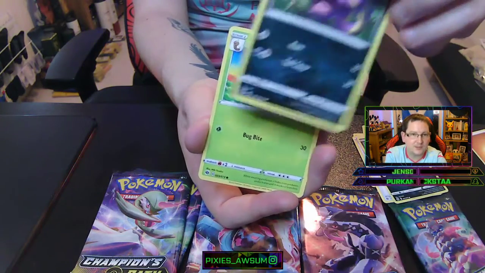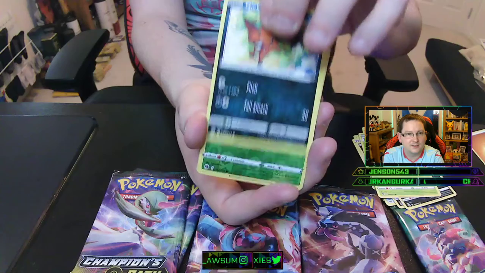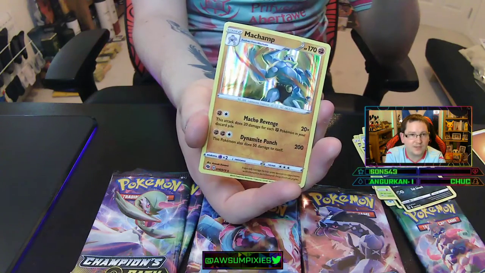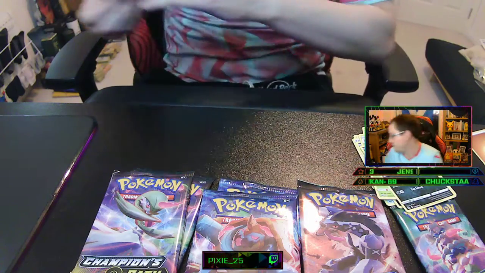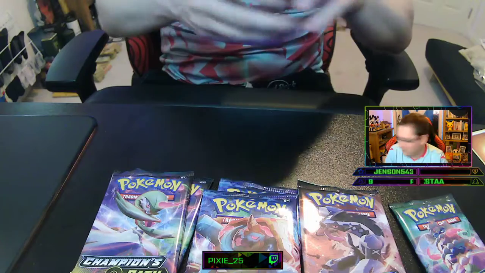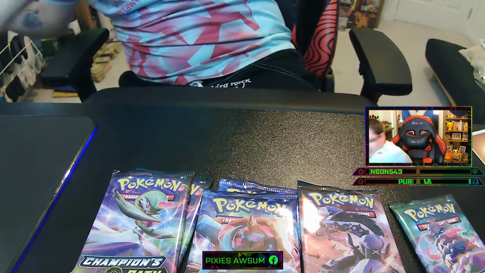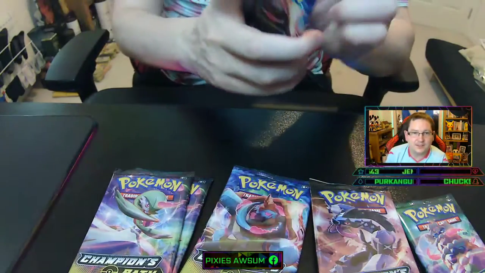Oh, that was quite cool, Ekans. I've seen some of the Champions Path stuff. And behind it we have Dusk Claws. Can we catch another one? Can we roll again, please? Oh man, Holo Machamp again. Oh, it's gonna be a sore one, isn't it? I can feel it.